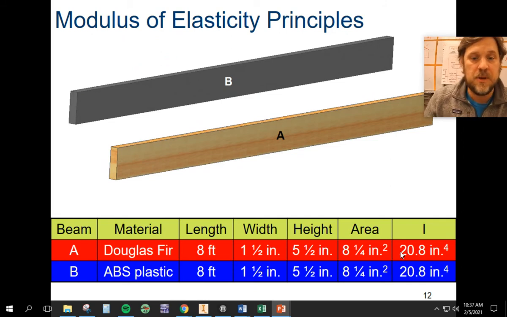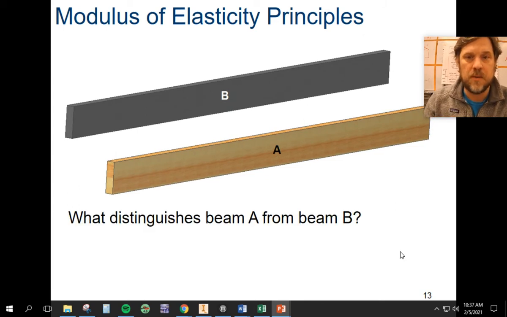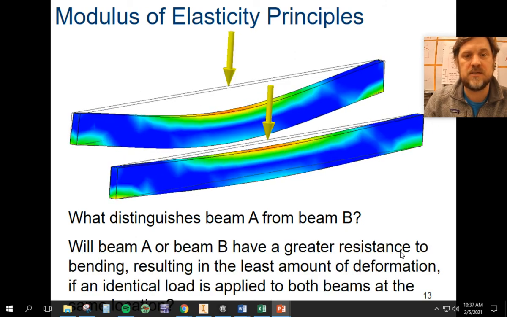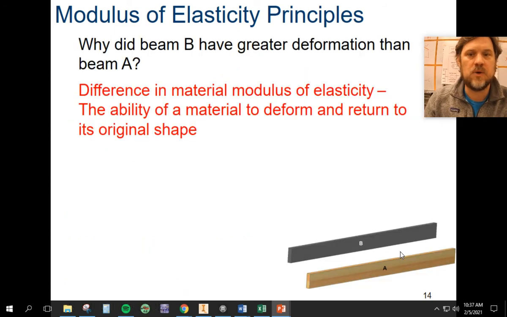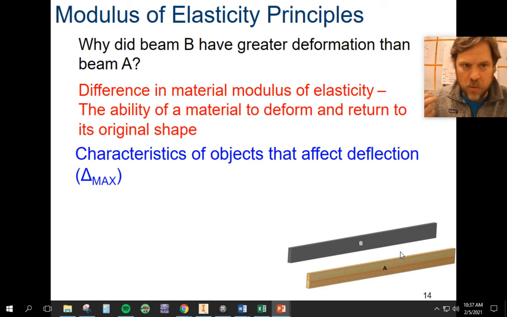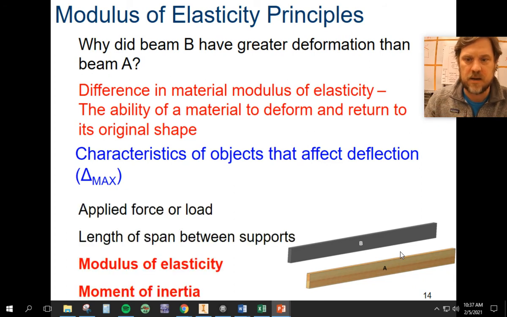The next thing we have are a couple of beams. Both of them have the same moment of inertia. They're the same size. They're both a two by six. One of those is made out of Douglas fir and the other one you see is made out of ABS plastic. All of their physical dimensions are the same, height, width, length, moment of inertia, but the modulus in these two things is going to be different. When we look at this, we see that the plastic one bends a lot more. It's not as strong as we would say. And so why is that? Well, that's because of its chemical makeup, the atoms that make it up. So modulus of elasticity has to do with the atoms, the very molecular, what makes up that object.